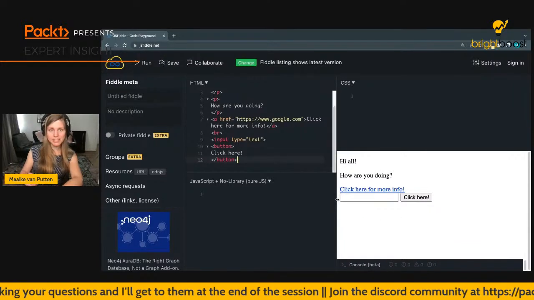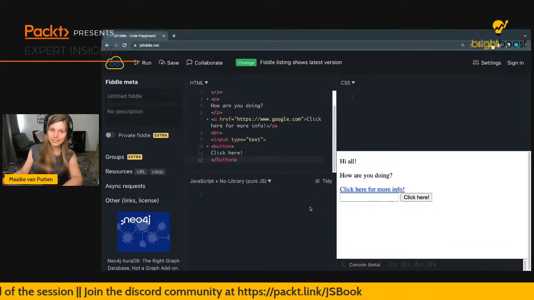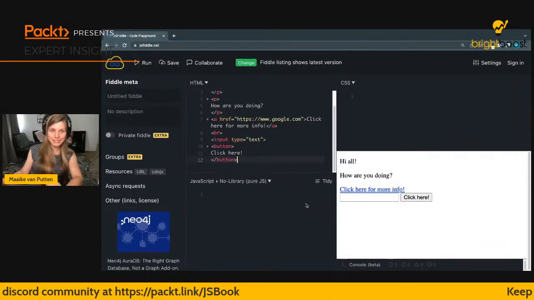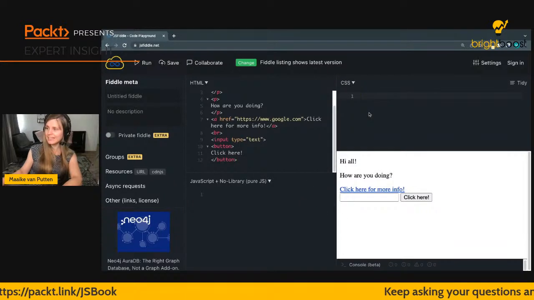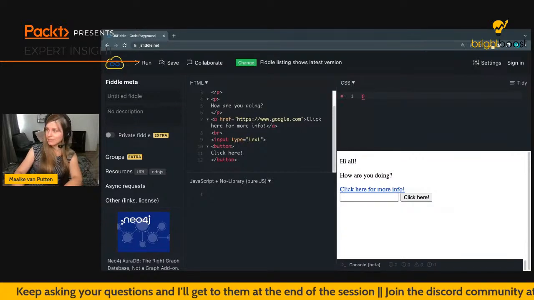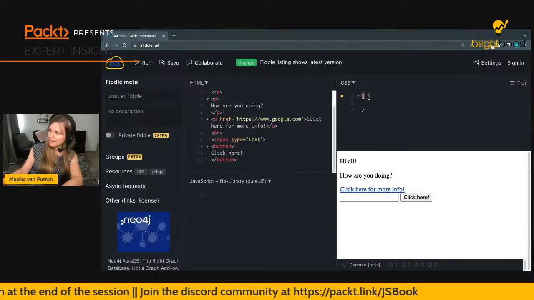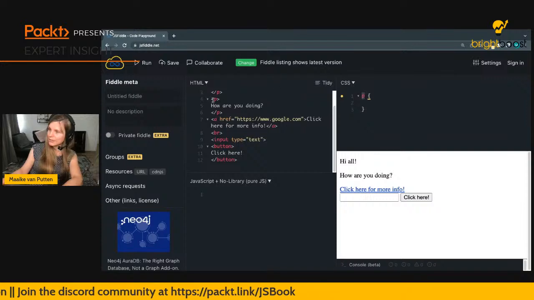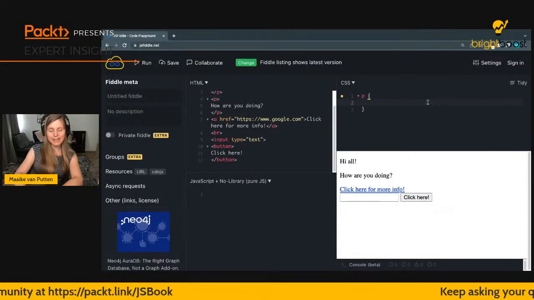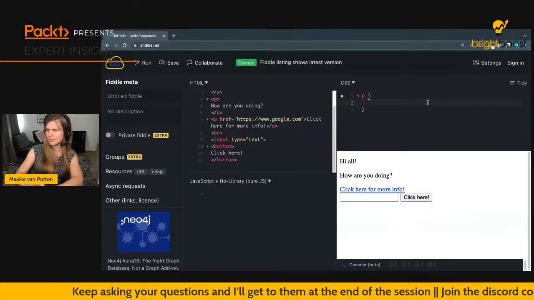But, well, arguably this is not very pretty, and I must warn you, even after I'm doing my CSS skills, it's still going to be ugly since I'm not a designer, but at least I can show you how to use CSS here. So let's just say that we want to have all our text of a different font. Then I have multiple options. So I could say I want to have the P's with a certain layout. What I do is in CSS, I use the P, and this P is referring to this one. And then in here, I can enter all sorts of, well, again, key value pairs to give it a certain layout.